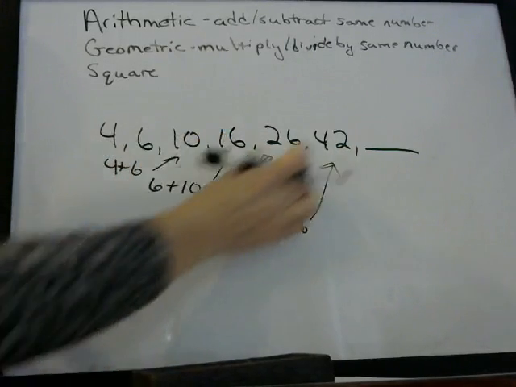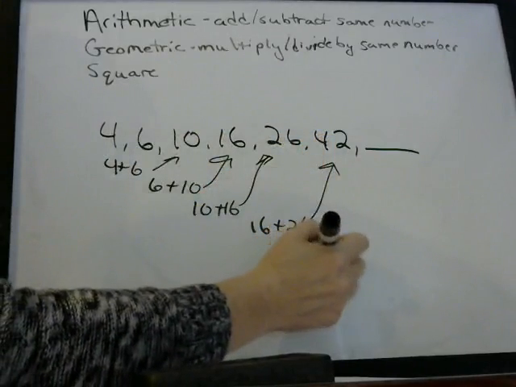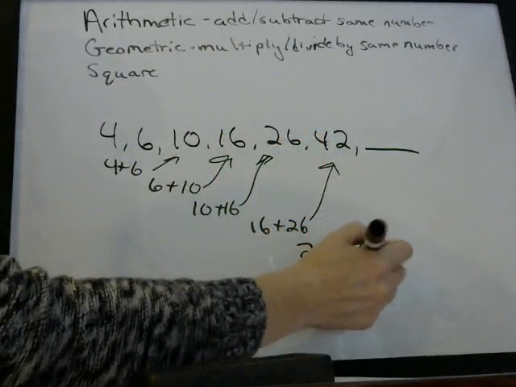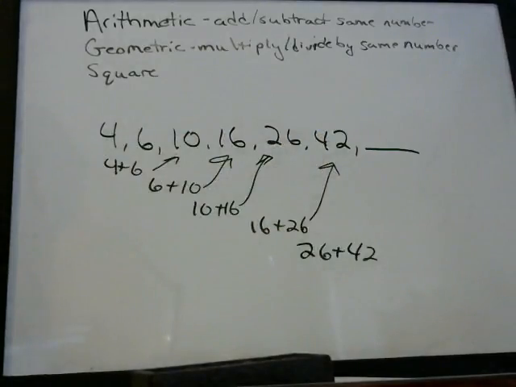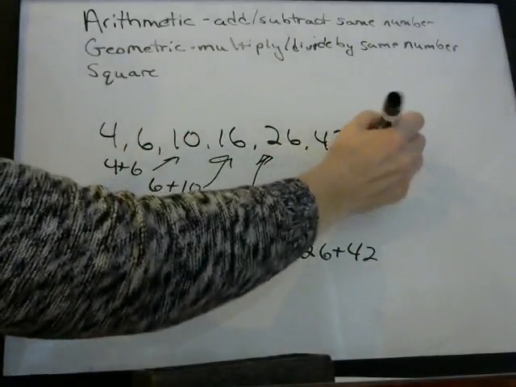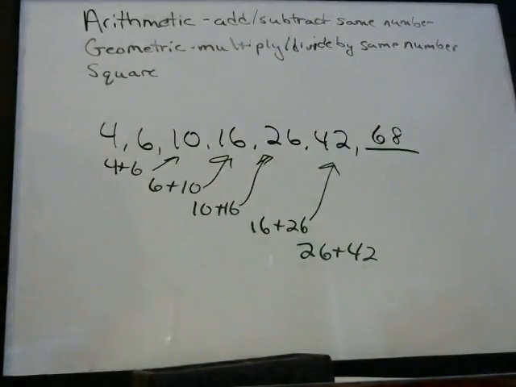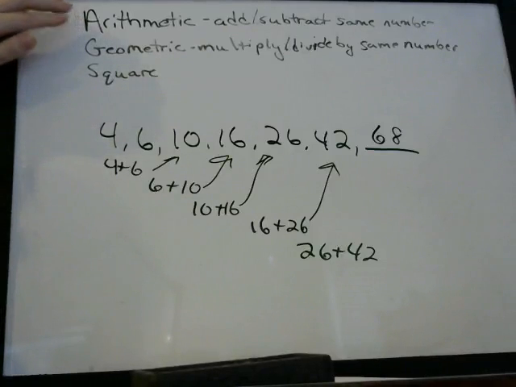So for this one, we would add the two previous numbers, 26 plus 42, to get this answer, which would be 68. That's a pretty complicated sequence to be able to see, but keep it in the back of your mind just in case. Most of them I think you're going to be able to answer if you remember arithmetic, geometric, and then if they don't fit into those, look for patterns.